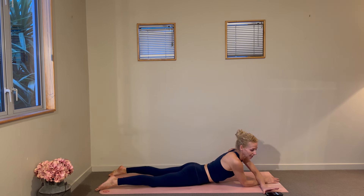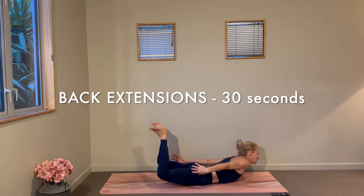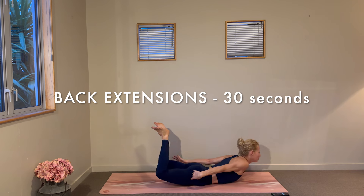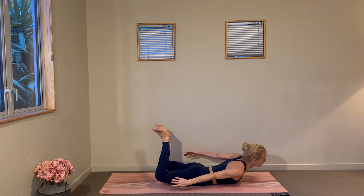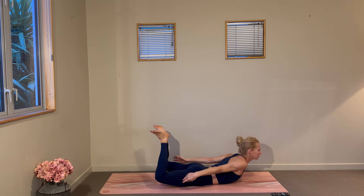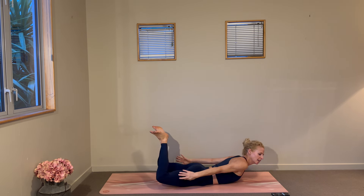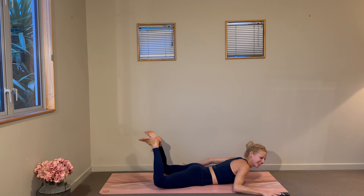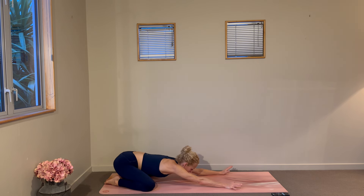Come on down — really nice work. Finding our way once again into those waddling penguins. Thighs are lifted — can you get a little more room between your legs and the mat? Maybe a little further reach along the legs as you get that side body strengthening. Shoulder blades drawing away from the ears really helps open up through the collarbone. Last three, two, one — come onto our child's pose again, just a nice little lengthening through the spine after that work.